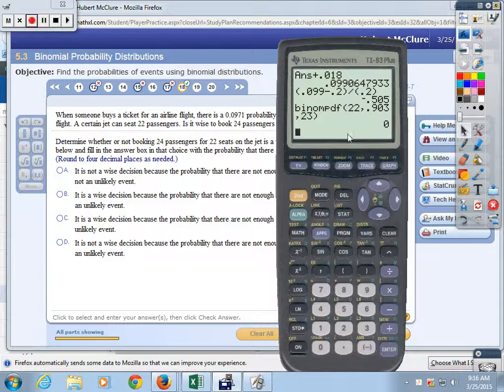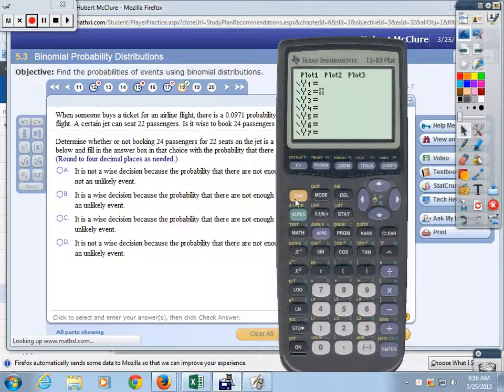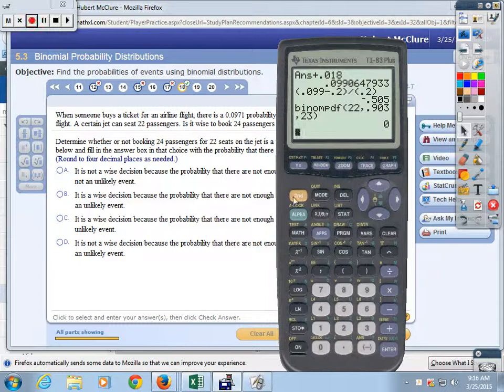0%. That can't be right. Put in 22 and see what happens. I may be doing it that way. Okay, let me get out of this. Second function, enter. Let's put in 22. They may be taking it from the other side.